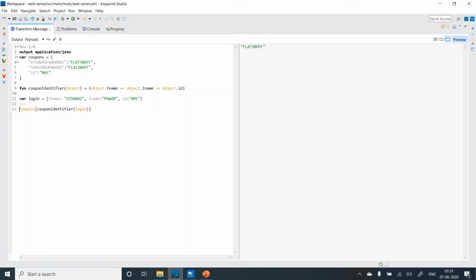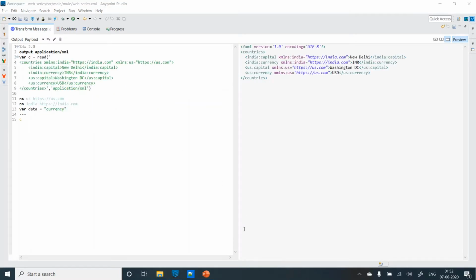So in case you want to select dynamic values, like you do not know what key will be generated and it's determined at the runtime, you can just use a square bracket and insert the dynamic value. It could be your variables, it could be vars dot, it could be the output of a function. So in this case we have extended the single value selector with the dynamic selector. We are getting only a single value, and that is using a dynamic selector.